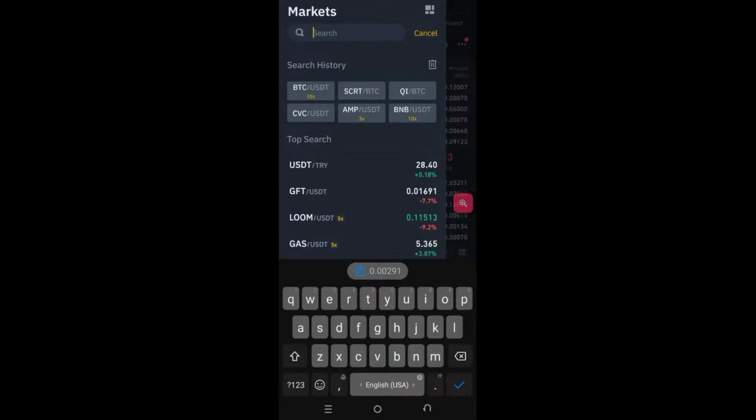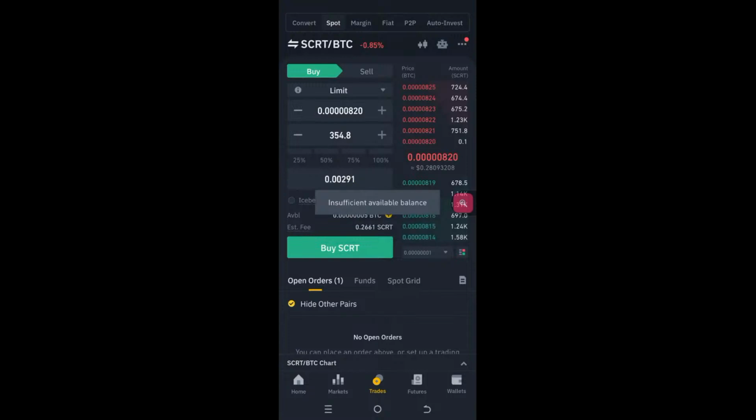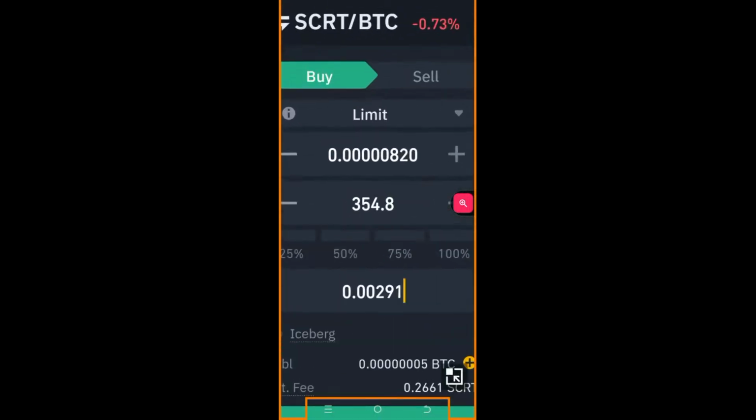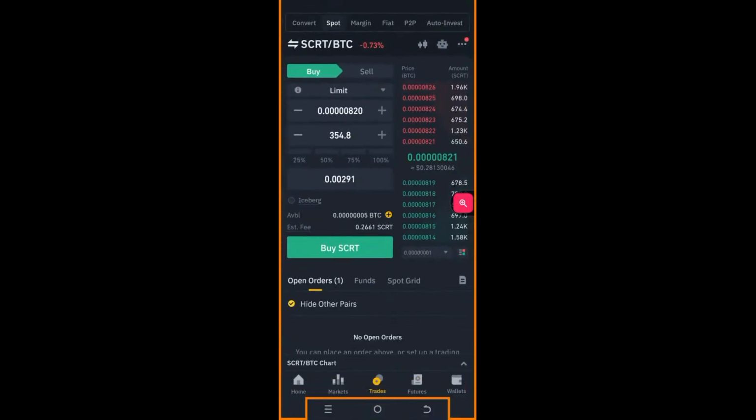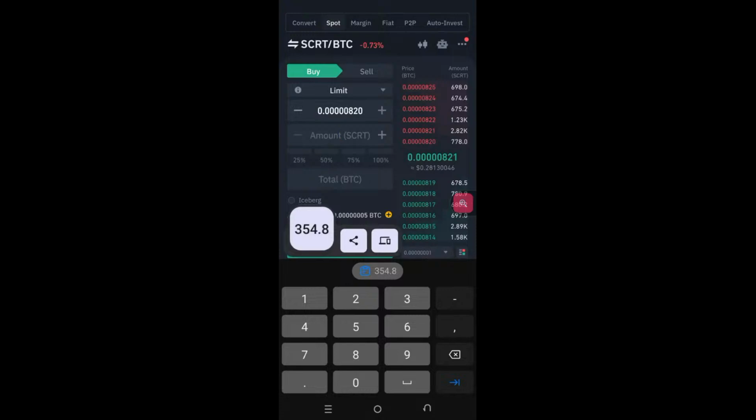Let's check it out. So we're at SCRT, and all we have to do now is buy SCRT with BTC. So all we just have to do now is place the BTC here, as you can see, and then we can pick up 354.8. Remember that, 354.8. So let's copy that. Now, since we know that we can make money with it, what is the next thing we need to do? We need to check the networks, whether they are the same, right? Because if not, it's just going to hang, right? And we must check the transfer fees. Please don't forget that. Transfer fees.